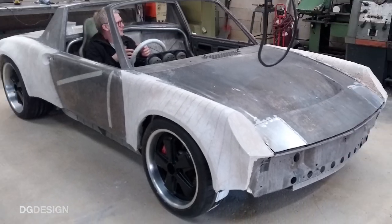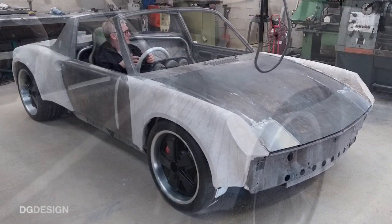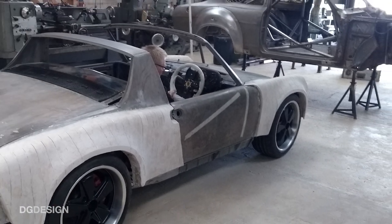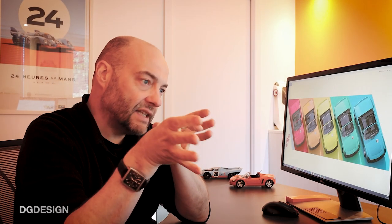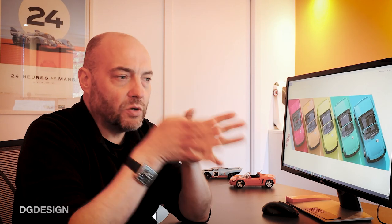Whilst we were doing this, 1511 were hard at work in their workshops grafting those Cayman drivelines and auxiliaries into the car. In March this year, they produced an initial basic bodywork buck based on our Alias data. But what we quickly realised is the absolute finite detail and proportions just weren't quite right — the reference poly model we'd had in the first instance just wasn't close enough to where they wanted to be.